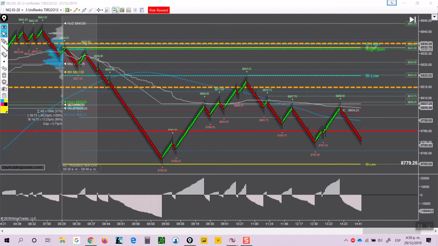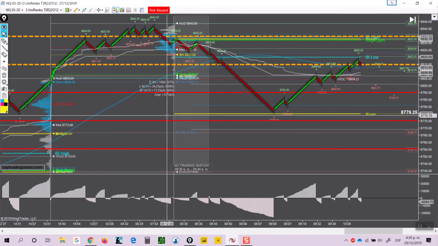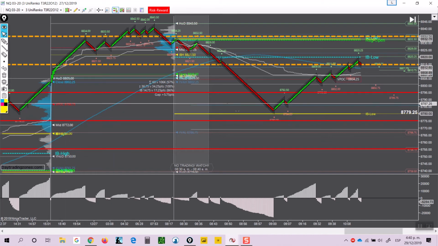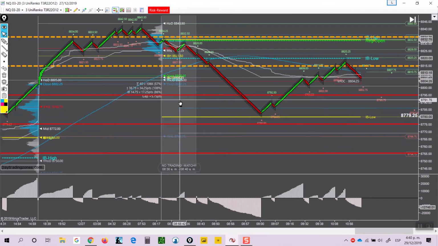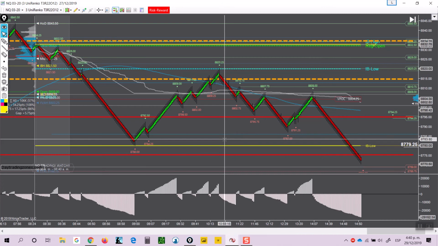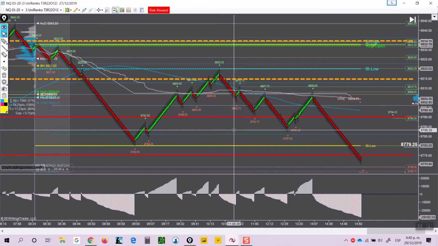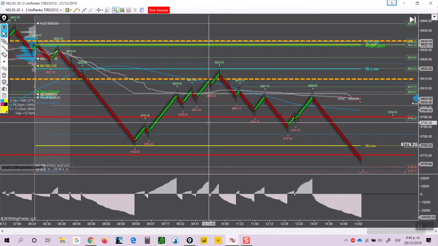And then we're going to have a lot more levels that are going to be marked. If they are naked, that means they are rolled over from the prior session without being touched, so they are going to appear there in your chart. This is if you're using these indicators, which I'm using, and if you drop me an email, which will be in the video description, we can get in touch and see what happens.